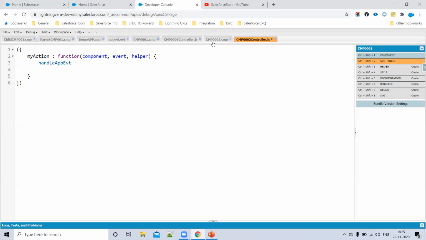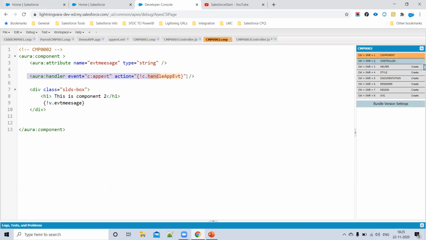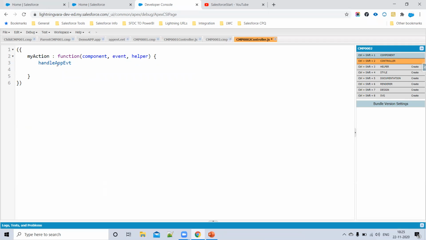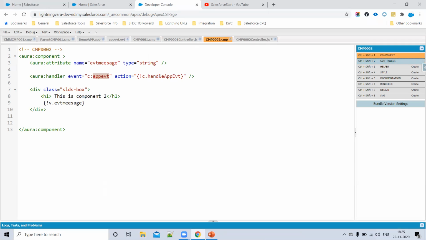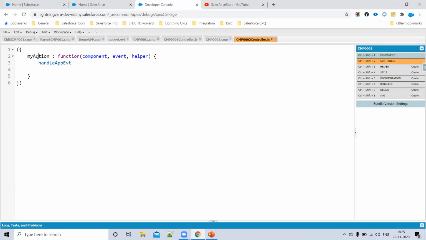So if you want to call that event wherever, you can just use a handler. So get the event and handle the event in the parent component. What is the name? Handle application event. I can get the handle application event. So we can get the message, whatever the message is there in the child component. Get message from event dot get params, get param.